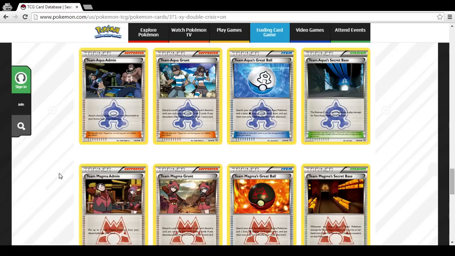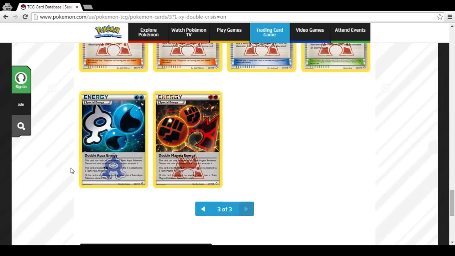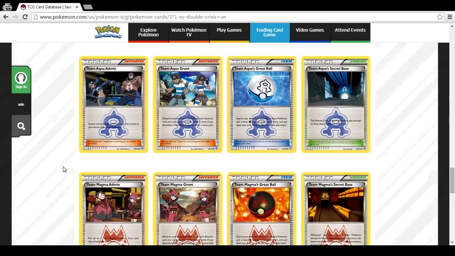We can potentially use it to attach a single energy card that we can fetch from our discard pile and then attach it to one of our active Team Aqua Pokemon. We can also use it in combination with the Double Aqua Energy, so we can attach up to 3 energy cards in a given turn. So that's pretty solid for the most part. A pretty feasible supporter card in my opinion.